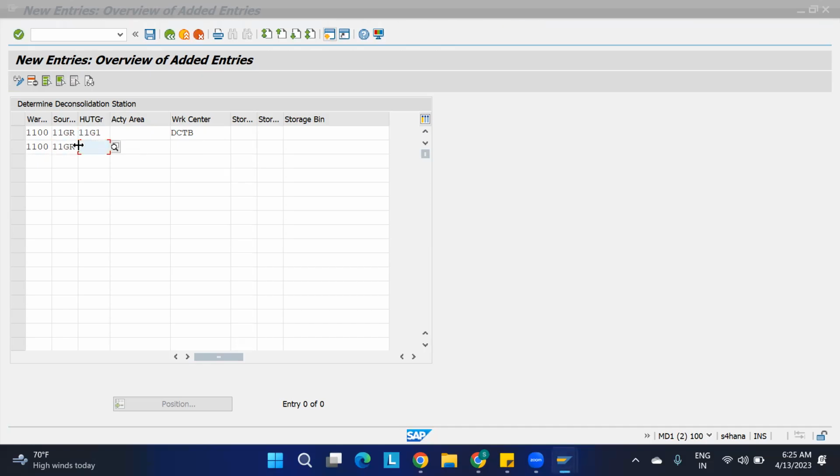When the material is in 11GR, and if the HU type group is 11G2, okay, this is the pallet. So HU type group, one minute, I'll just check, so we shouldn't be confused again. What is the HU type group we have maintained? We'll see.